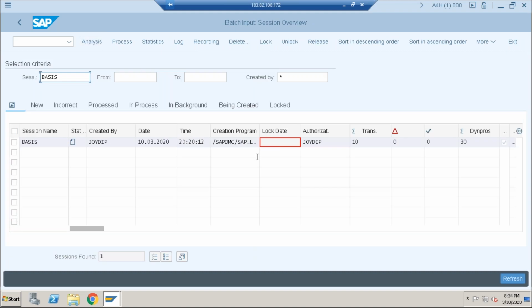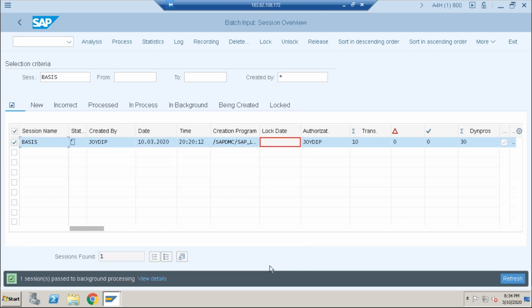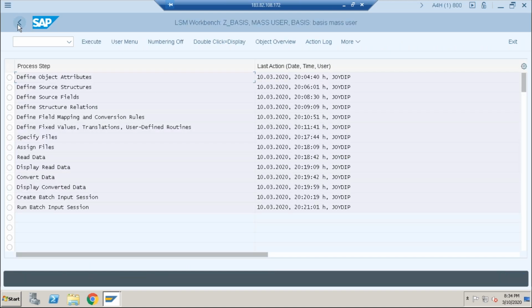Select the job, that is the session, and click on execution. Run in the background. Processing, executing in background. Go back. Once this background job is successfully done, the next steps follow.